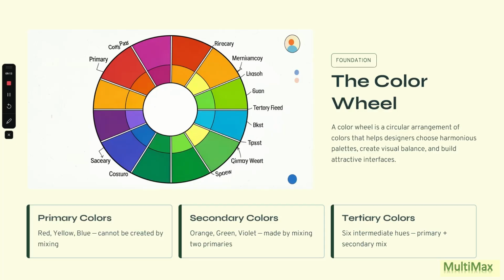Okay, consistency. Imagine riding a bike. Would the bike change position every day? Scary, right? Apps are exactly the same. Users learn patterns. If the login button is blue on one page and green on another page, users become confused. Consistency creates trust. When everything behaves predictably, users feel comfort. That's the thing, consistency.